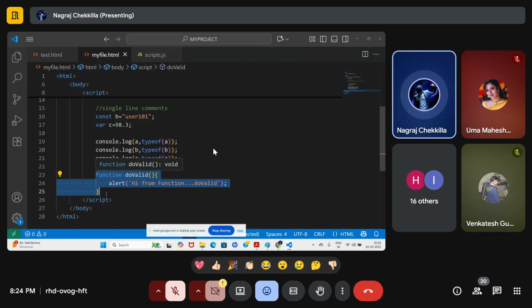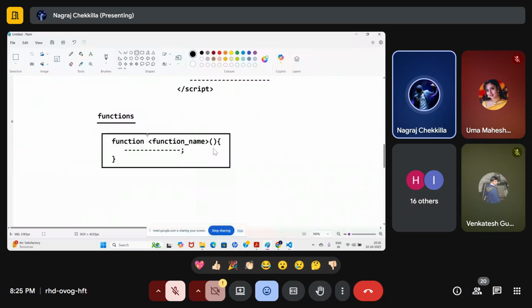We have written the function. This function syntax is called a function declaration or function definition.